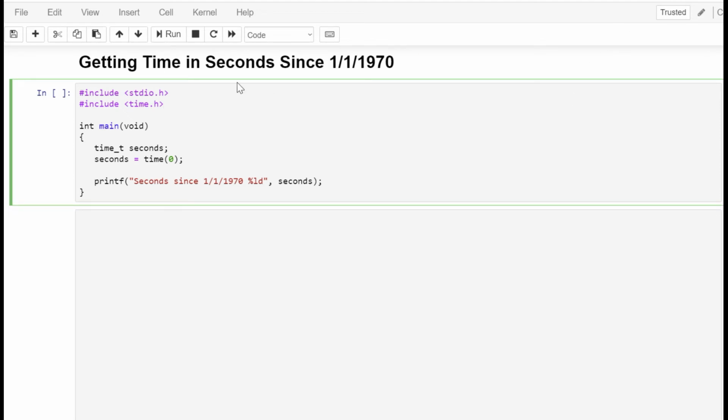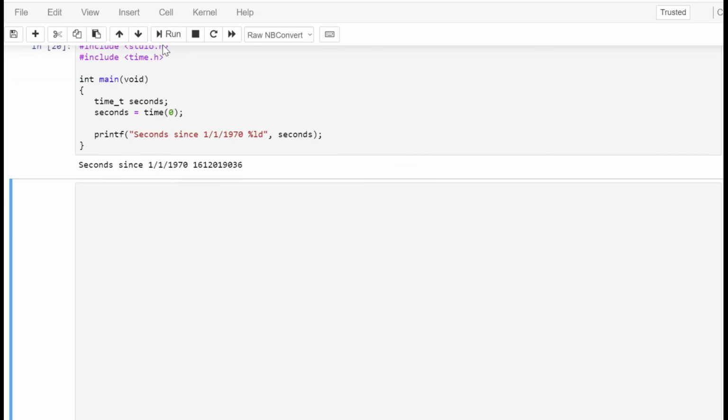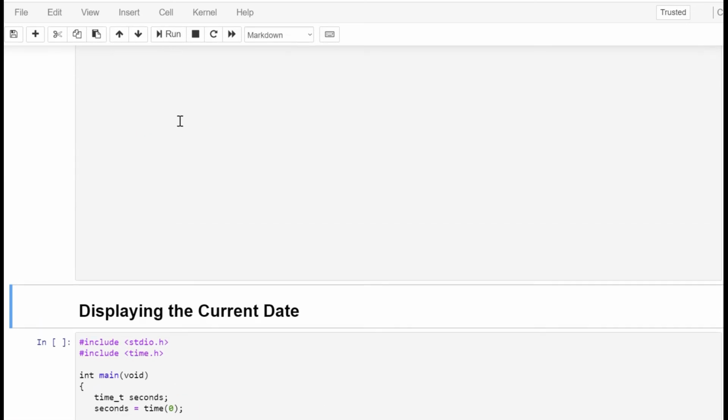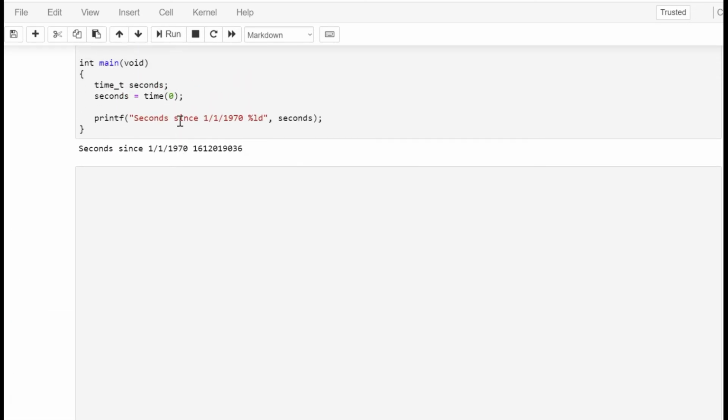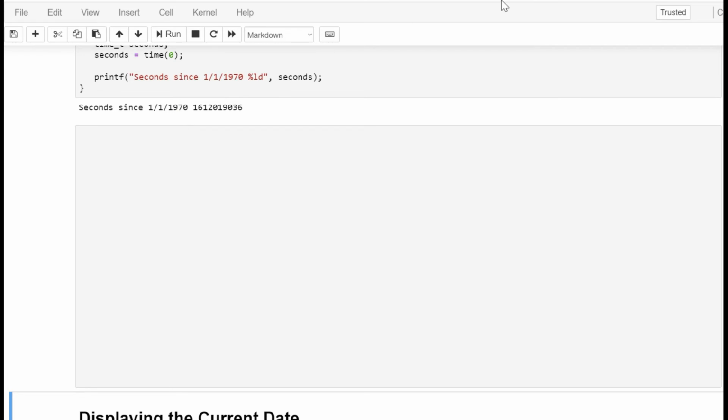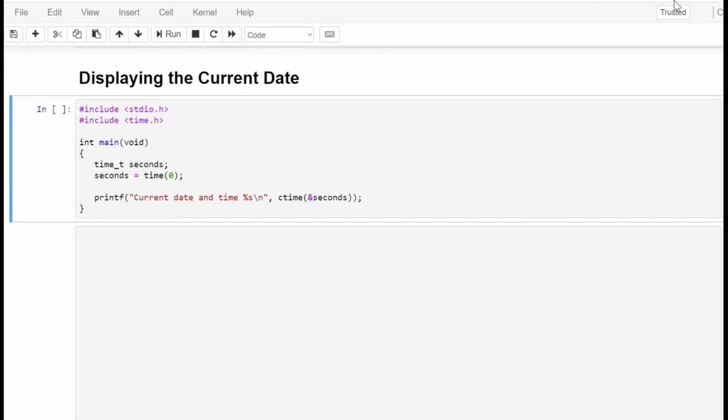A common operation our programs need to perform is to calculate the square root of a value. And the C standard library provides the sqrt function. It's defined in math.h and does just that. When we run this program, we see that the square root of 25 is 5, square root of 100 is 10, square root of 3 is 1.73. And so using the sqrt function, we can quickly calculate these results.